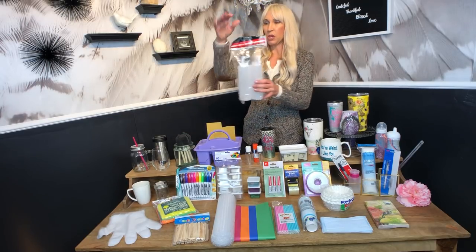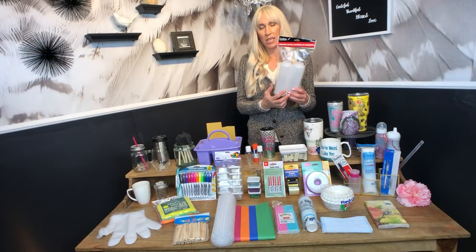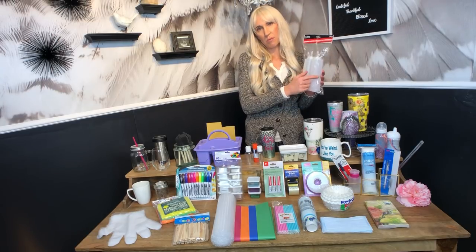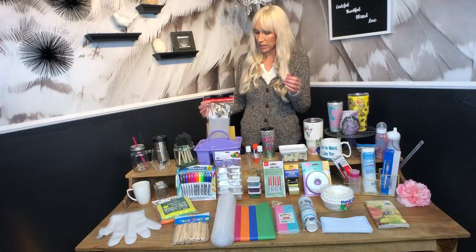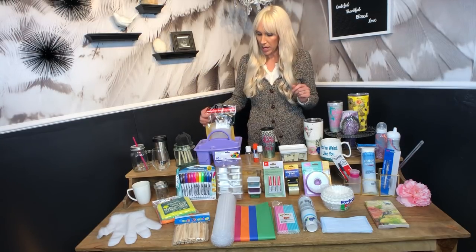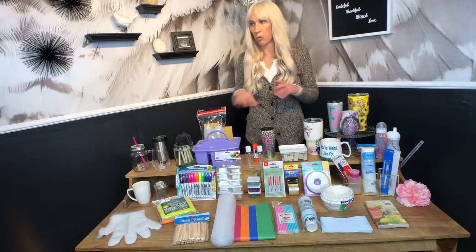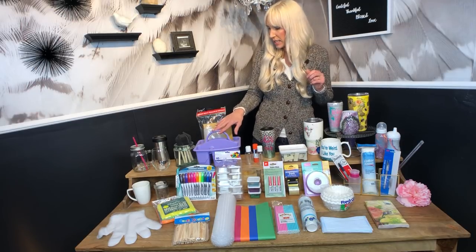They have really great condiment containers. You'll want to mark these with the brand of epoxy you're using — I work with about four different types of epoxy for different things, so I'd label them like counterculture A and B or Pro Marine A and B. I buy epoxy in two-gallon jugs which are too awkward to pour from, so I pour into these containers and work from there. They also have great tool organizer containers where I keep all my tools so I'm not looking around for where I put something — every time I finish using a tool I put it right back.